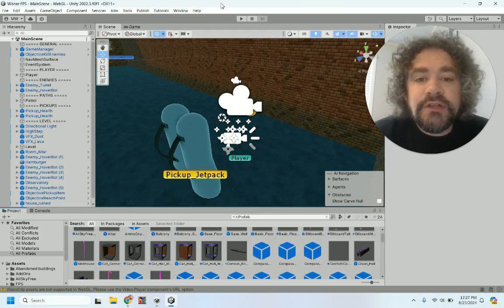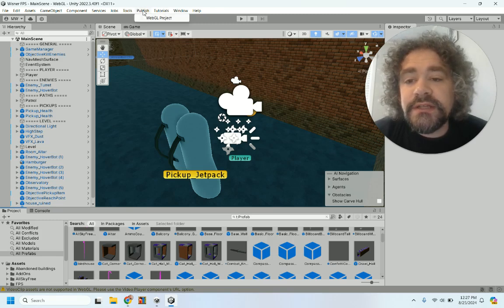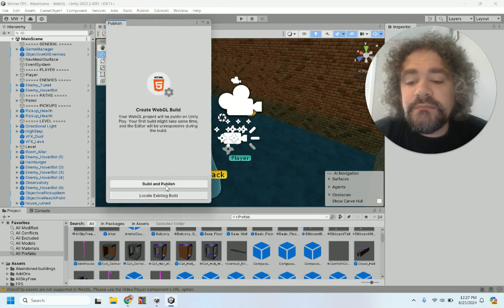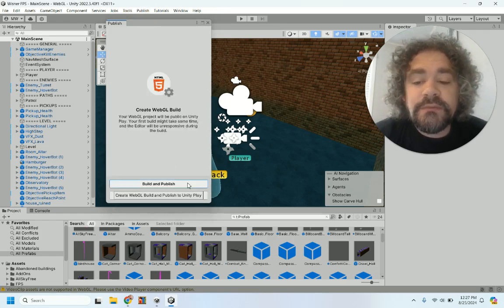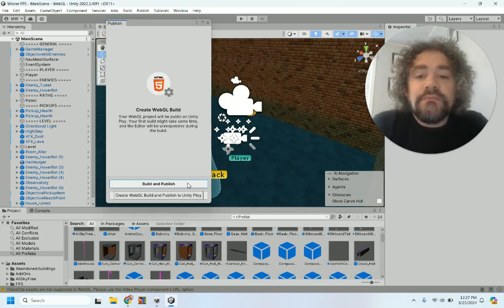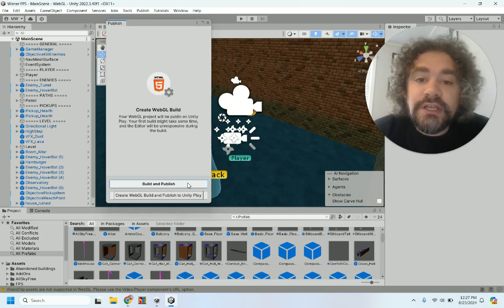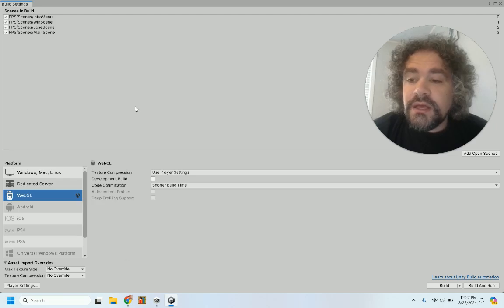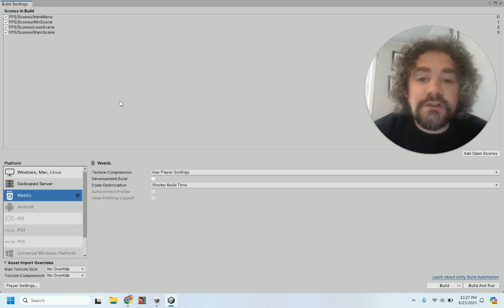So now that I've converted to WebGL, let's try this publish button for the WebGL project. And it's going to go ahead and build and publish. When you click build and publish, what it does is it builds the web version of your game and then it puts it onto play.unity.com, which is Unity's online video game playing platform. So once you do that, it will put it online. I should mention one other thing. For 2022, it has a fun little feature here.